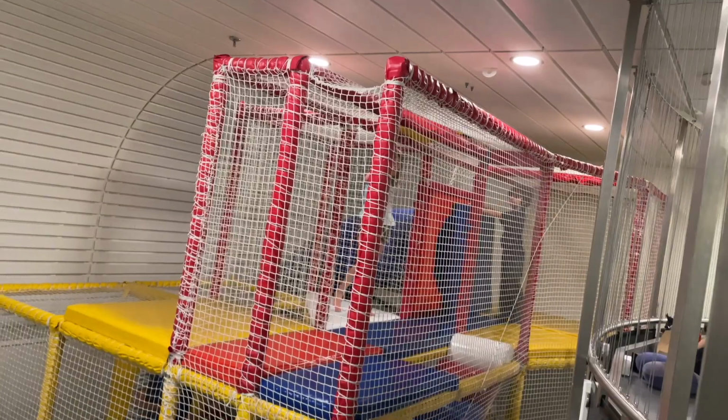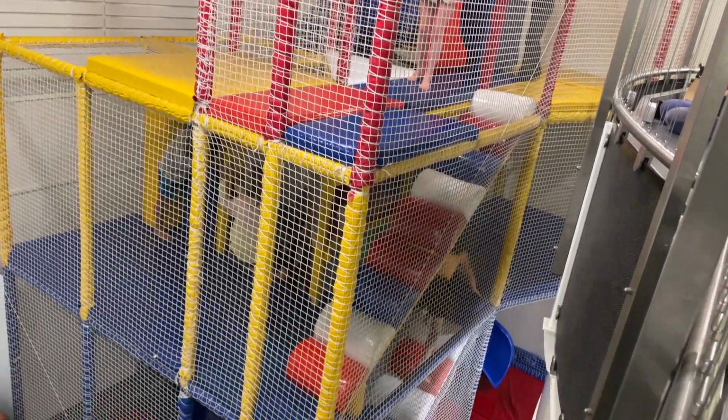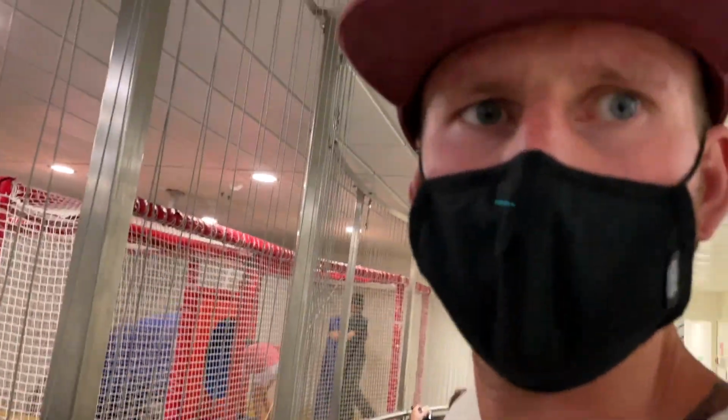That 3.5 hours went super duper quick. I'm actually quite surprised at how little time that felt. We entertained ourselves pretty darn well, I'd say. They had so many different things on that ship that I didn't imagine. There was a kids' little play area. Ludwig was unfortunately too big to go on there. Well, it's only 10 and under.